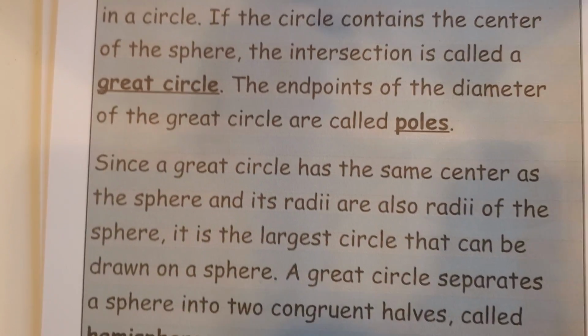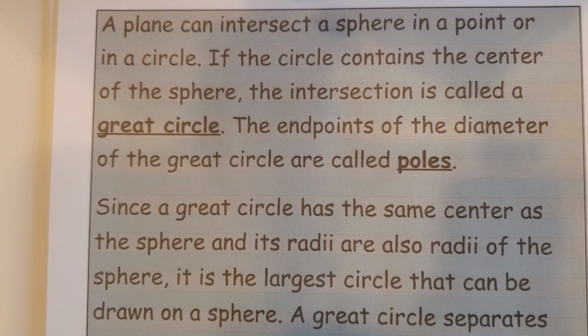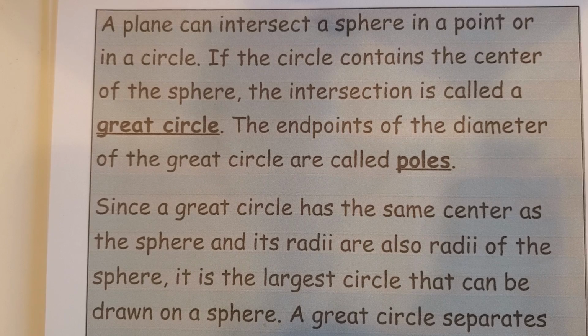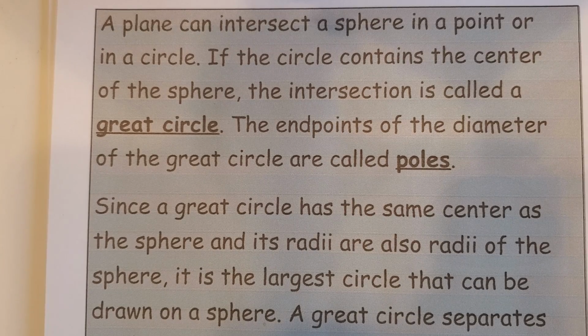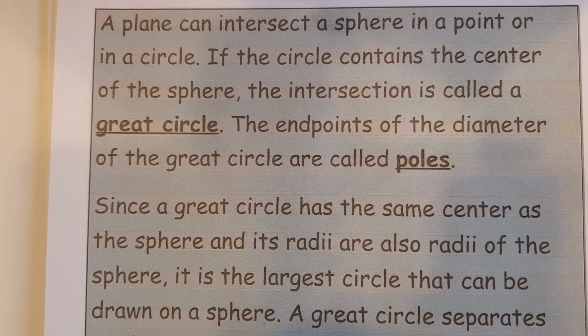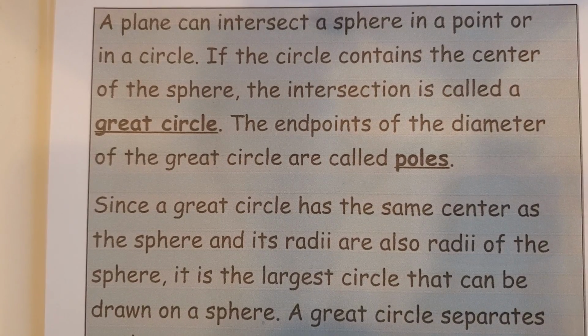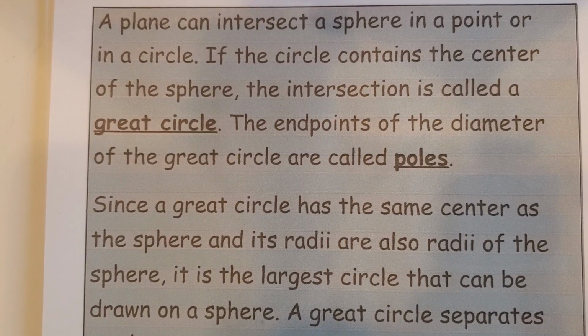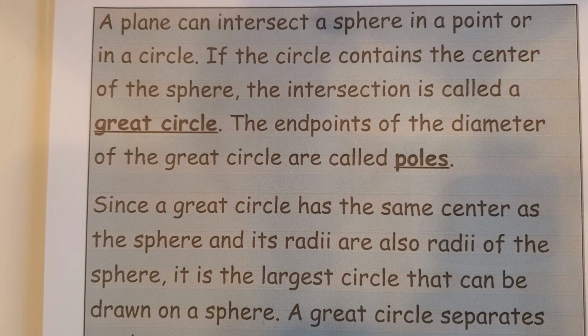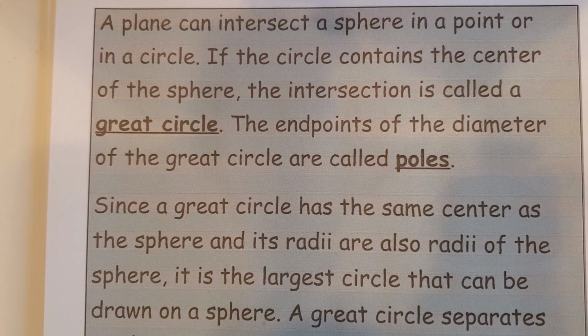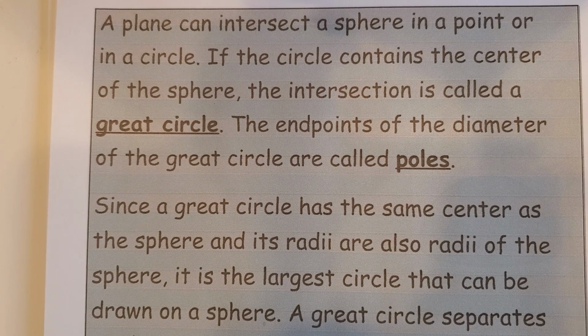Just a couple things that I want you guys to be careful of in these next couple problems. The concept of a great circle without all this explanation is pretty straightforward. A great circle of a sphere is basically the circle that goes through the center of the sphere. If we think about the earth, the equator is the imaginary line that goes around the center of the earth.